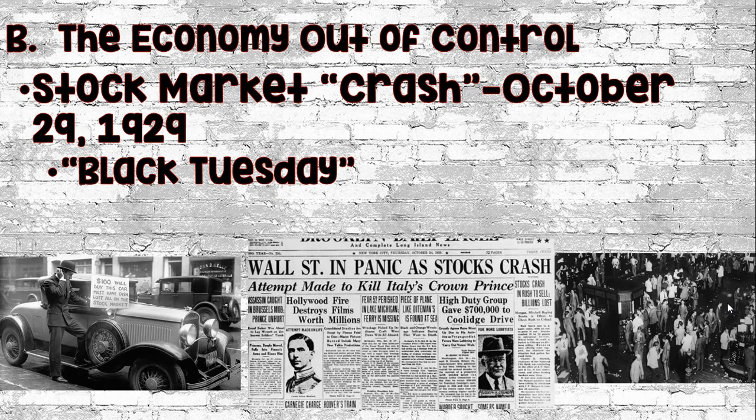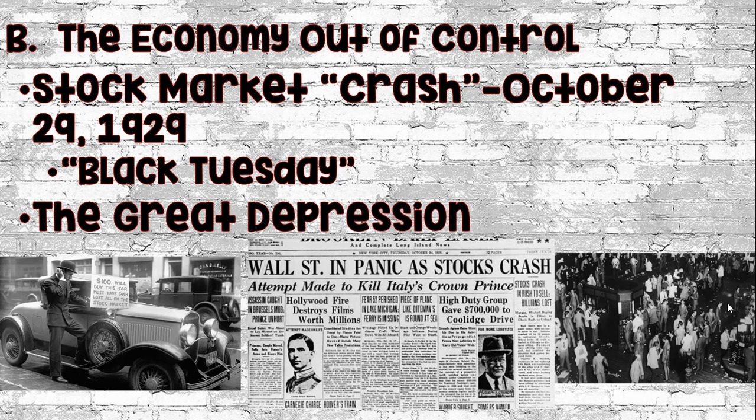And some people did lose everything that first day. The people that would have been out everything when the stock market crashed were people that had all their money in the stock market, which was some. But the effects on businesses and everybody else, people that had nothing to do with the stock market, that didn't even know what the stock market was, might take a couple more weeks to all trickle down. But even though the stock market crash is not the cause of the Great Depression, we do consider it the beginning of what we call the Great Depression.